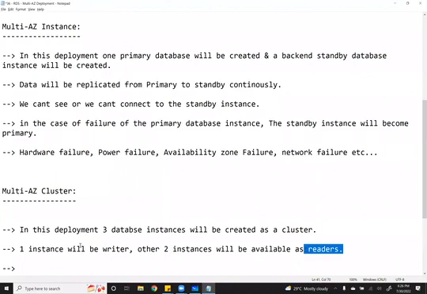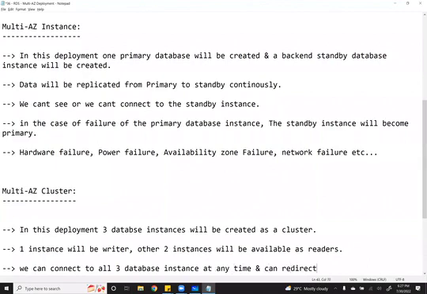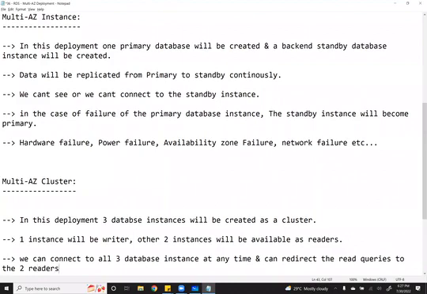So we can connect to all 3 database instances at any time, and can redirect the read queries to the 2 readers, so that a little bit of performance will be improved.